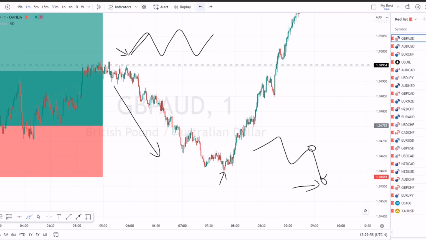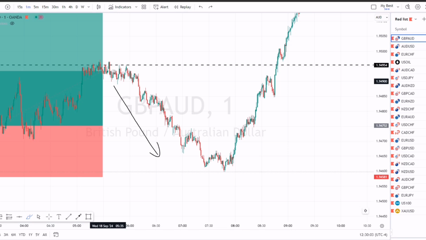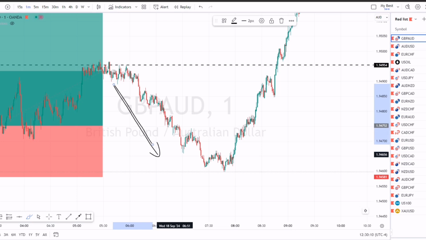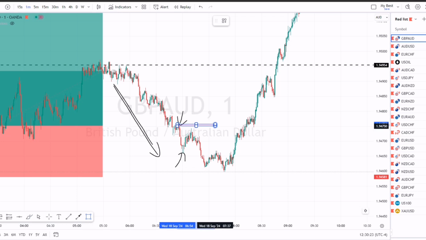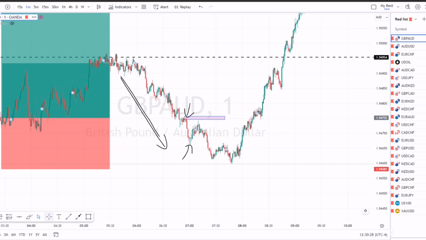Now let's go back to the analysis method. So this was the downtrend, and on the downtrend, you are always watching out for the lowest point. When this was the lowest point, you were supposed to look at this place where the lowest point started from. So you highlight it like that, so that if price comes to close above that, you take a buy.